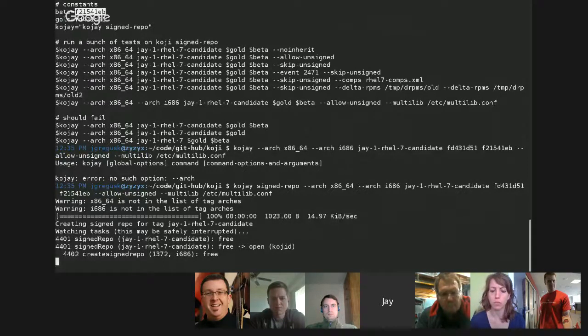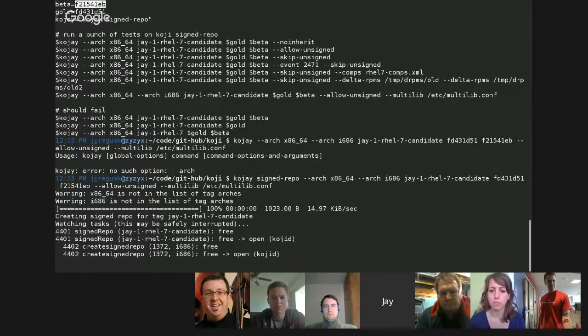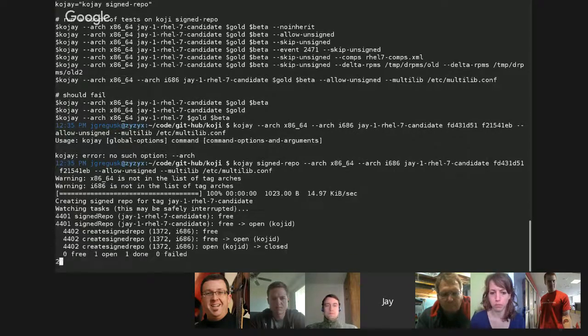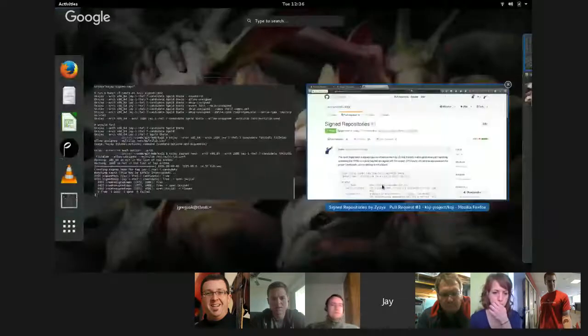So it uses the results of the previous tasks to get that easily, instead of recalculating all the paths. It's just a small optimization. It shouldn't take very long, but it's going to do the 32-bit stuff first, and then it will go to the 64-bit next. While it's doing that, I can show what the web UI looks like.